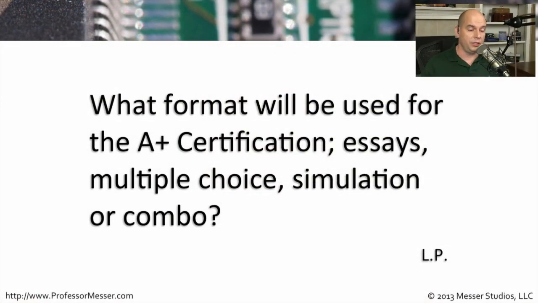I think if we ever start looking at doing more with the A+ exam, they'll put it right there on the A+ page. CompTIA is really good about updating information there. And that's why when you start to look at what's there in the performance-based questions, you might get questions like this: what format will be used for the A+ certifications? What should I expect to see for the A+ certifications?